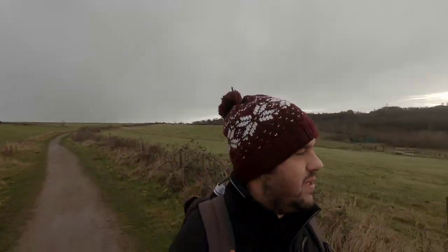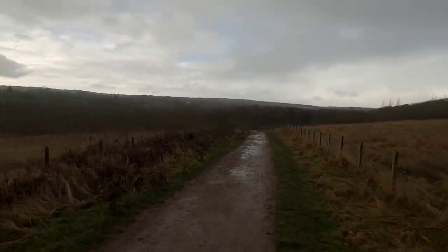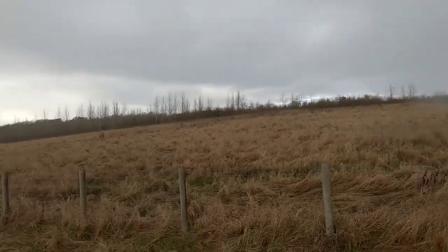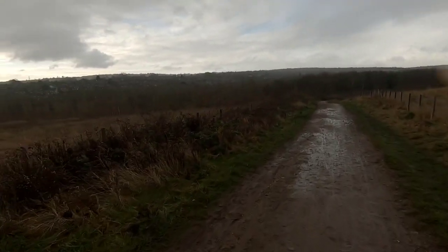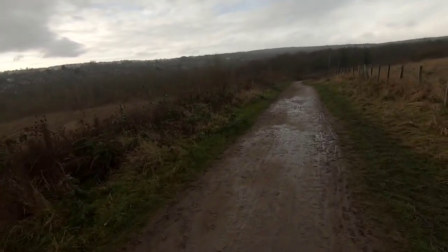The weather's looking a bit grim. I was going to come out yesterday, but it was so dark yesterday. I thought I'm not going to get much filming done in that light, and it wasn't the best weather. So I held off today because it was forecast a lot better weather today, but that's not materialised so far. We've just had a snow shower, as you can see, plenty of potential for rain. It's just a bit of drizzle and sleet now. Still a bit of ice on the ground. The day before yesterday, we had quite a bit of snow just after lunch.